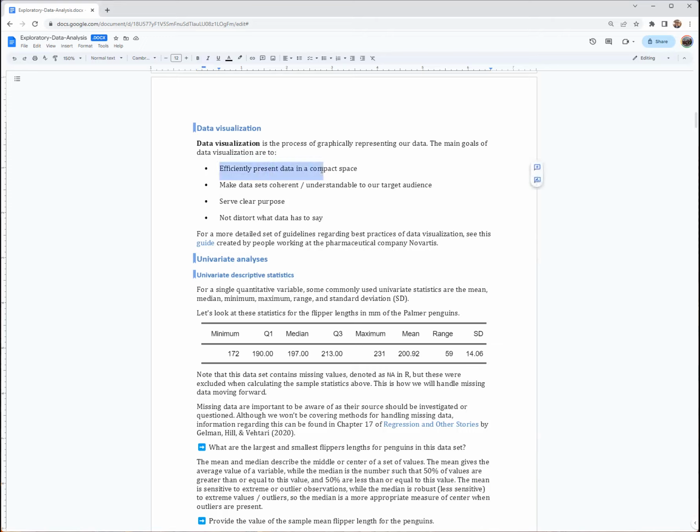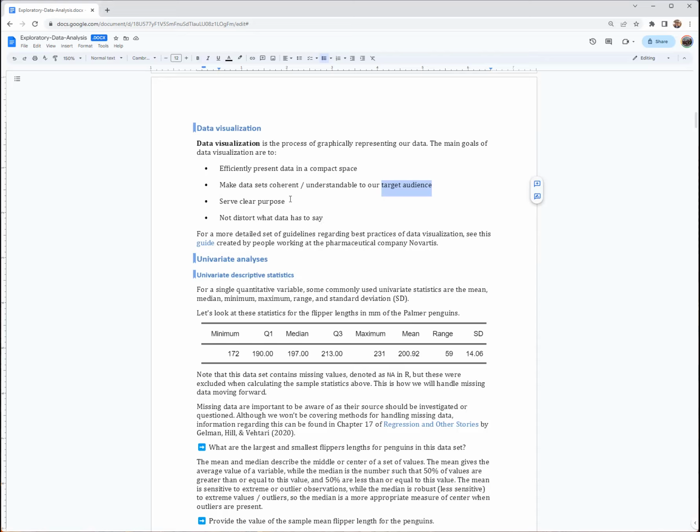So in that regard, it efficiently presents data in an understandable and coherent way for us, and specifically for our target audience. Sometimes you're making a data visualization for a fellow statistician or data scientist, and this would likely be a little bit different than a data visualization that you make for someone without as much of a quantitative background. So it's always good to keep your target audience in mind. Are you presenting to a business manager with no statistics background, or are you presenting to your data science manager? You would likely show some different plots as you did that.